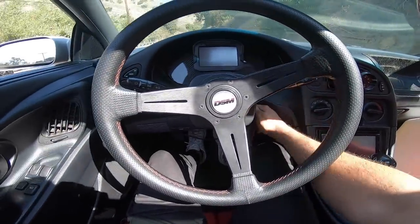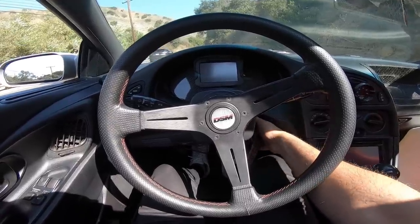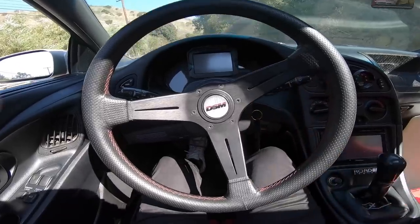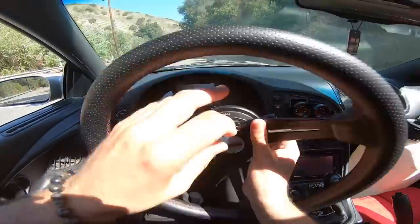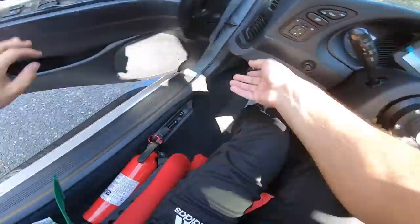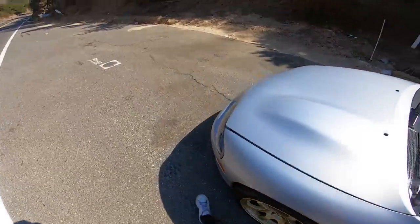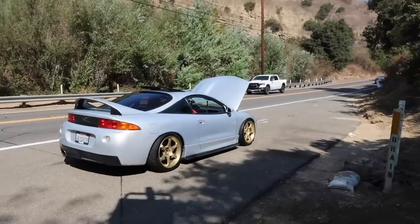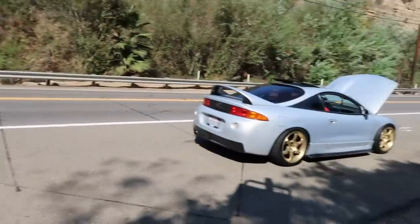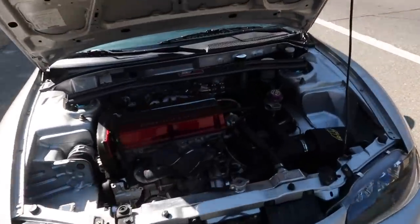Well then. This thing died on me. DSM life, right? I don't know what's going on with the car. I'm gonna let it sit for a bit and then try to turn it on one more time. If not, we might have to get a tow truck.